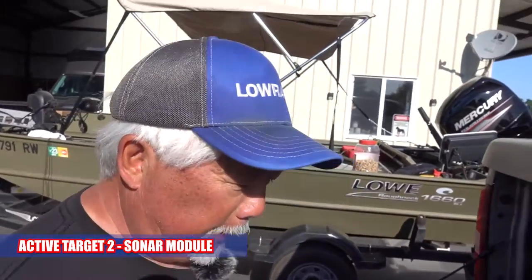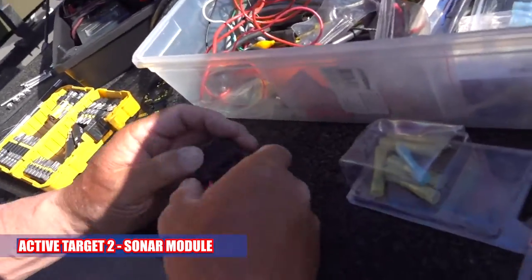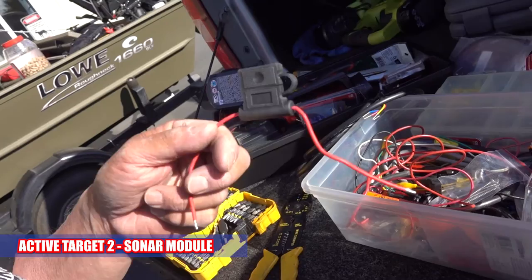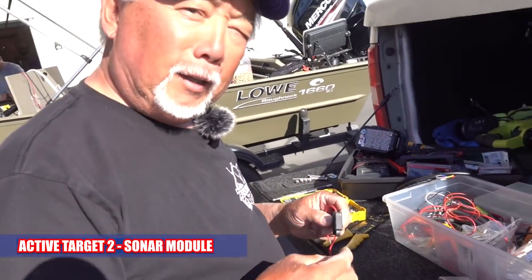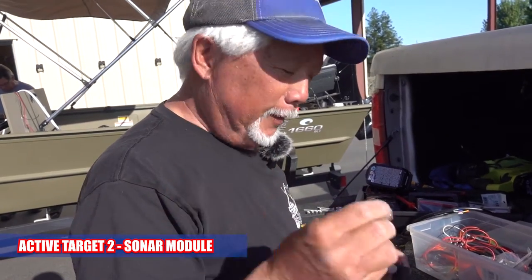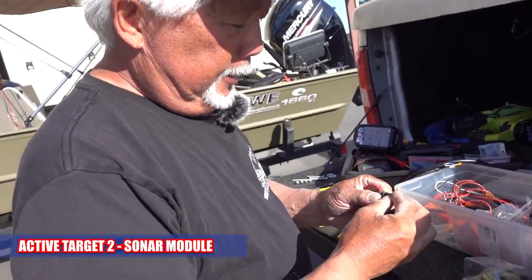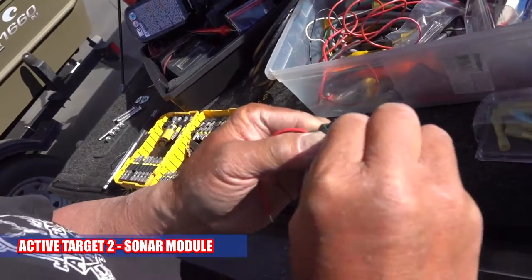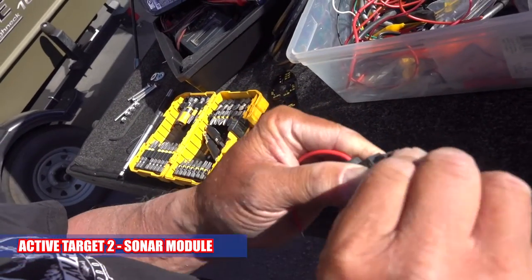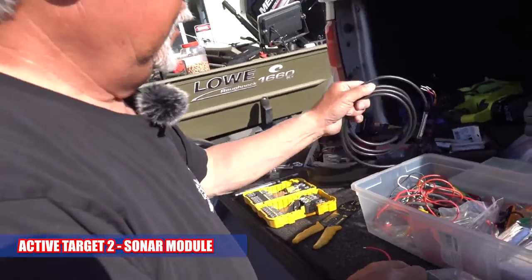When you open the package up, you're going to have a fuse holder like this. There's no fuse in it. The fuse comes separate. You're going to see this little brown thing. That's a 5-amp fuse. You have to open it and put it in. I don't know why they just don't put them in there for you, but they leave them out. So you want to make sure that has a fuse in it. Did it come with a fuse? Yeah.